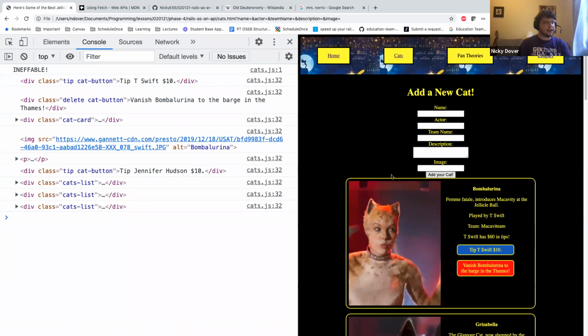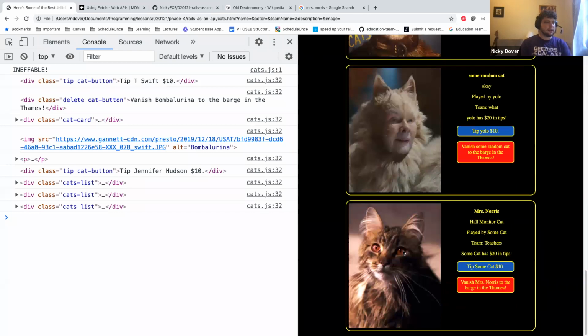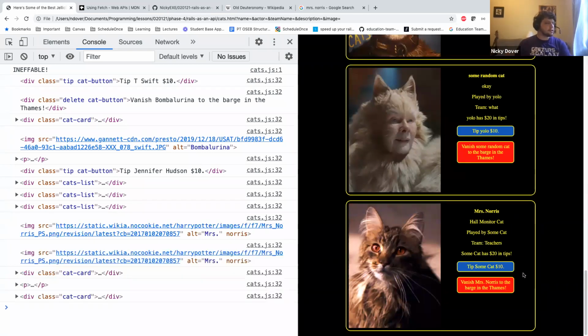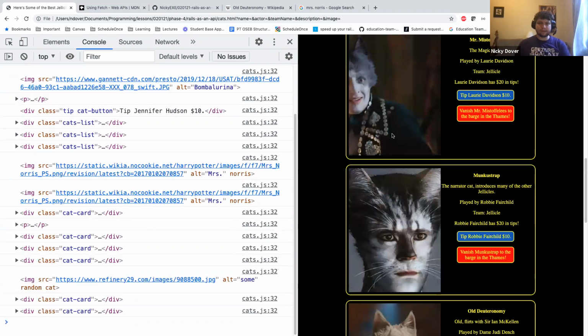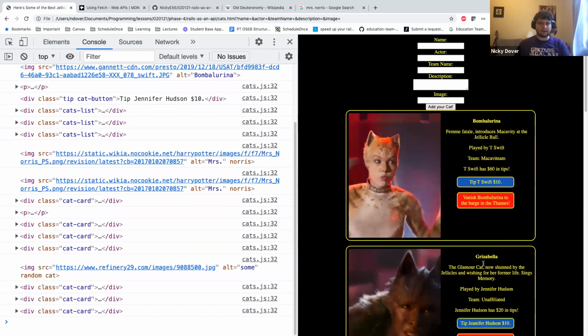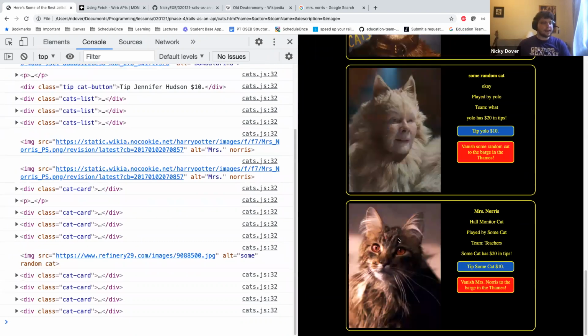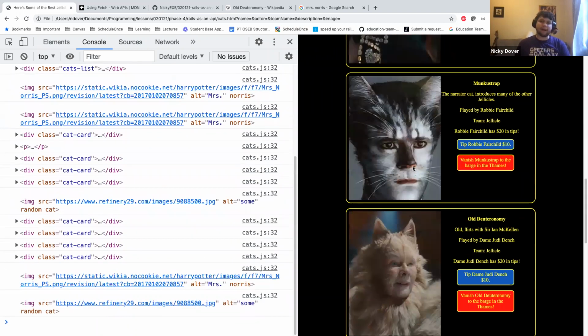Now you'll notice I can add Mrs. Norris, and Mrs. Norris also has this event on it. You all see that? So adding your event listener to the closest stable parent in cases where you're using inner HTML is really important. Do we all kind of get that?